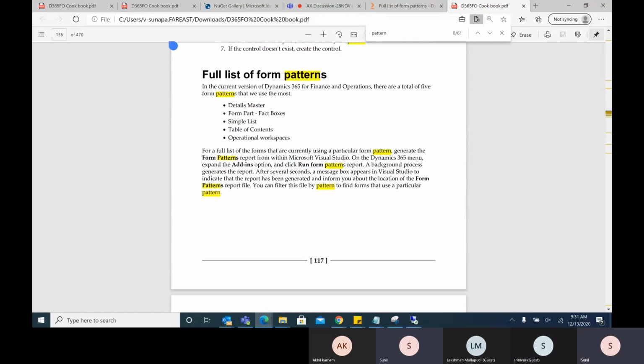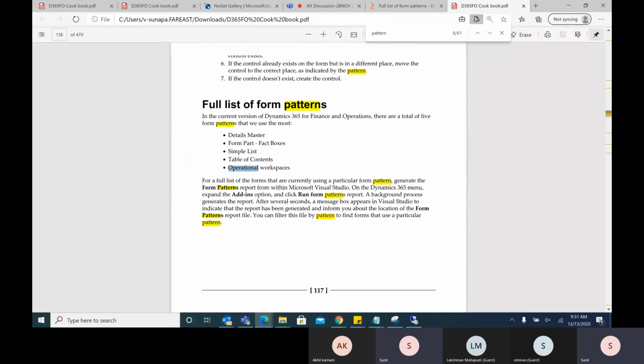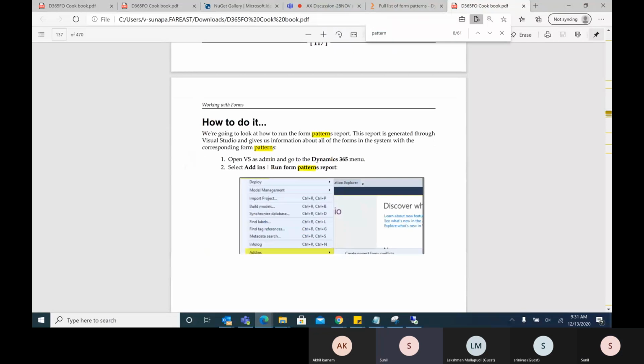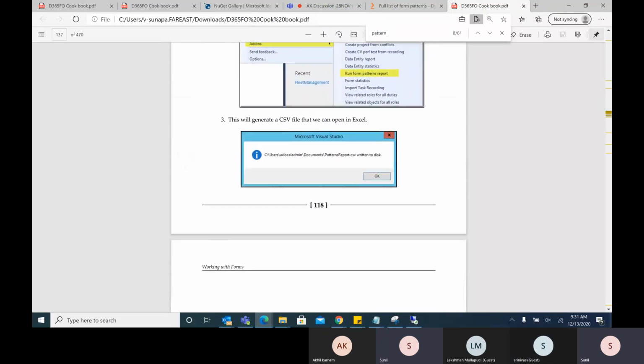Yeah, I should have. You can see here the full list of form patterns: details master, simple list, table of content, operational workspaces. These kinds of major patterns are explained here. You can try some of them.